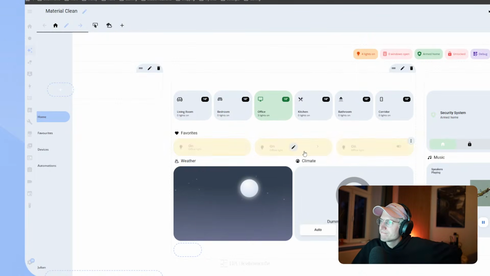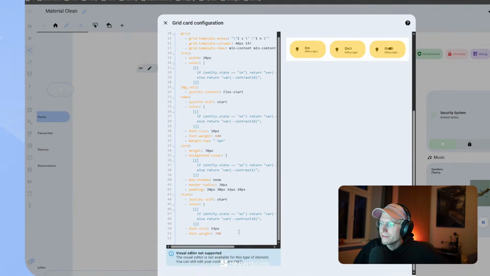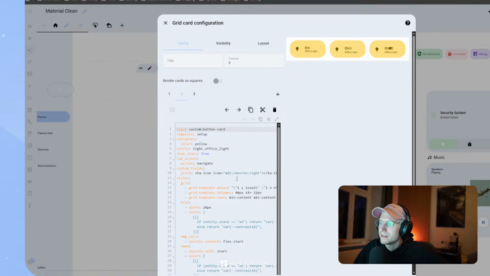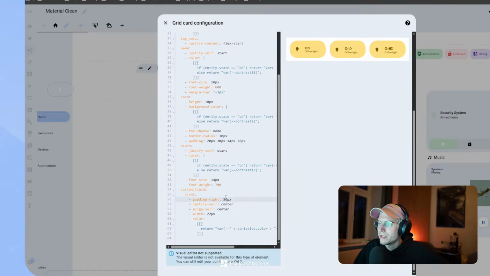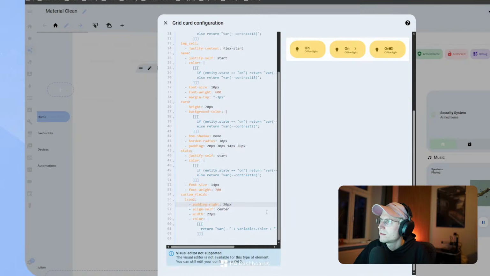Okay. I feel like we need to change this a little bit still. Yeah, padding right, this is like too much, I think. Maybe we do a 20 as well. And then, shall we take it away?